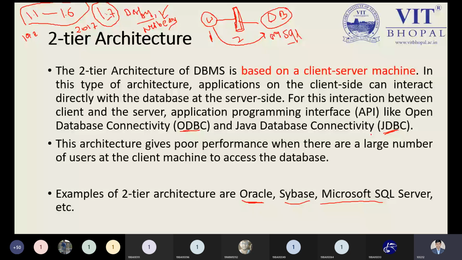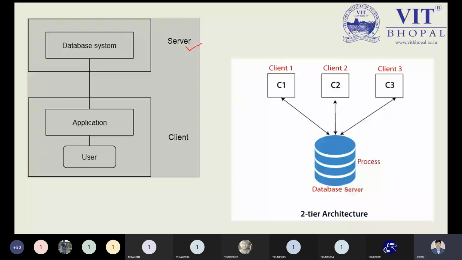Now, first is a simple architecture. We have the database system, that is a server. I have installed the database on one server, and I have lots of clients. They can access the information from anywhere, through the application. The user accesses the information through the application. Here I can give the example of VTOP. VTOP is our application by which I am accessing the information. The users could be faculty and students. So students and faculty can access the database of the VIT Bhopal server with the help of VTOP.